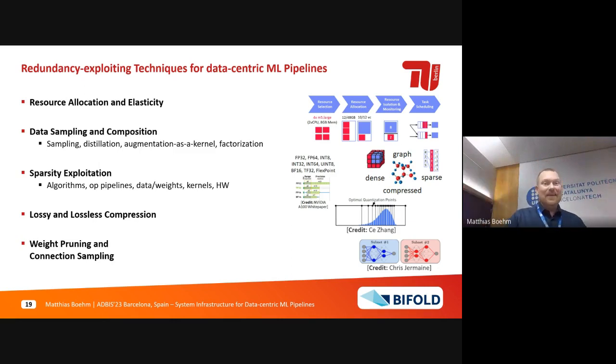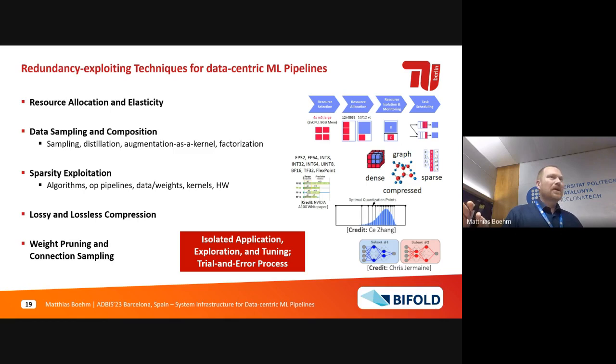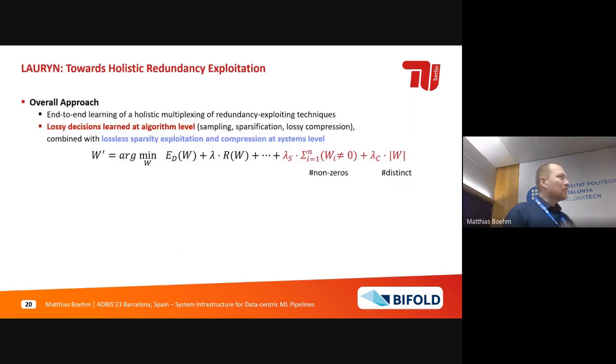But the key takeaway from these super valuable research areas, and something like sparsity exploitation, where we're talking about hundreds to thousands of papers, is that they're all applied in isolation. So you as a data scientist struggle with: okay, great, I have all those techniques, I have a new data set, what do I apply? How do I actually jointly apply those different techniques? And that's exactly what currently is still a trial and error process. And we want to systematically, jointly apply those different techniques. So how do we want to do that?